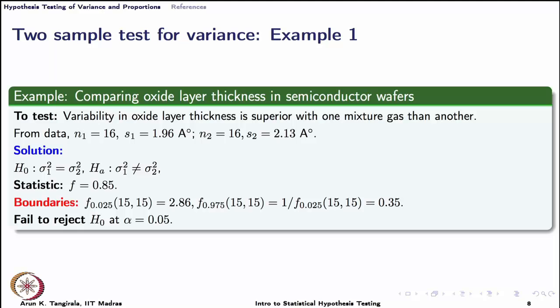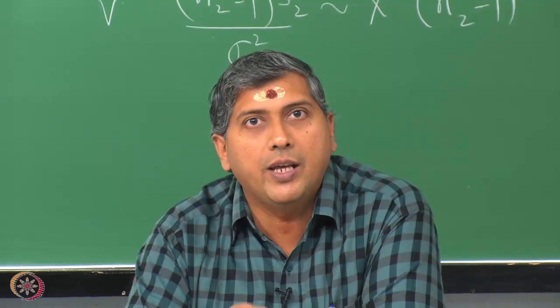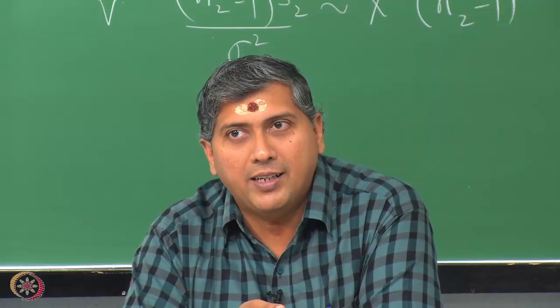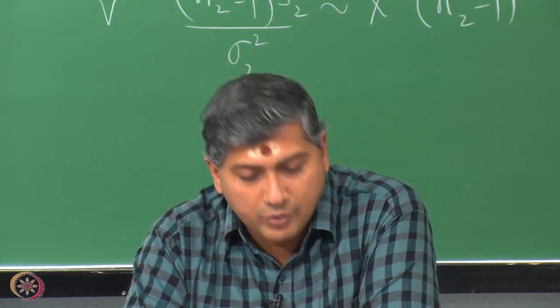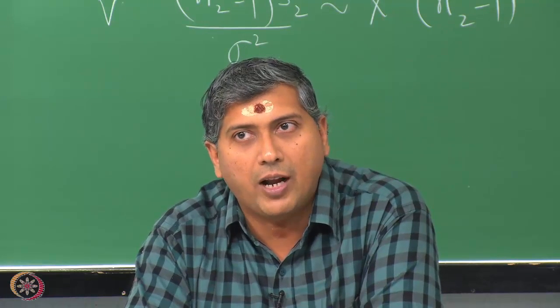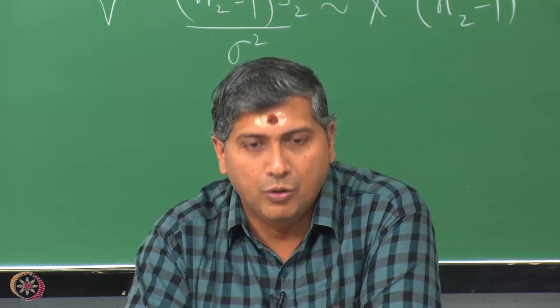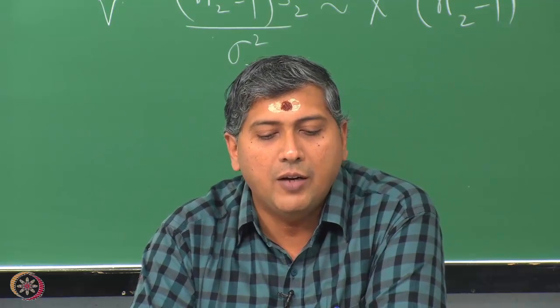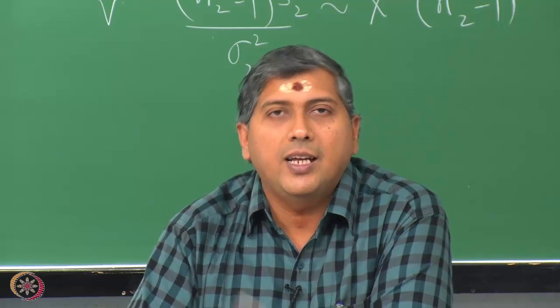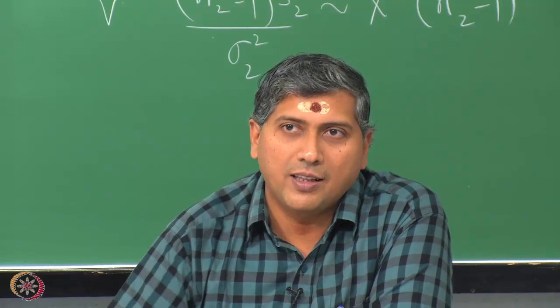Now, there may be some confusion here as to what is the left and what is the right by the notation that I have used. Do not confuse this F subscript notation that I have used with the values that we give in qf. We usually give the complementary probability in qf, and therefore you have to understand this 2.86 to be the right critical value obviously, and 0.35 to be the left critical value. So, do not worry about that. Fortunately for us, one is the reciprocal of the other.